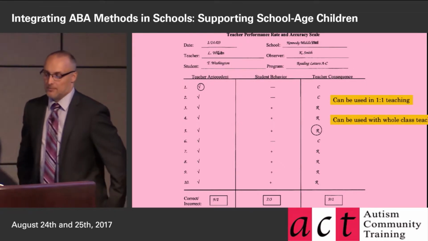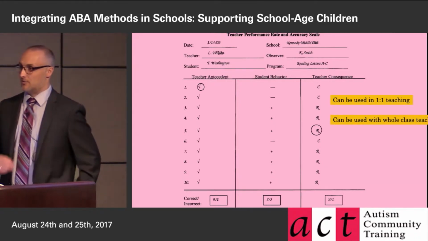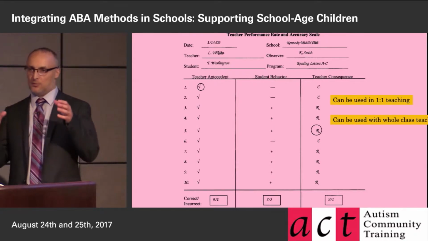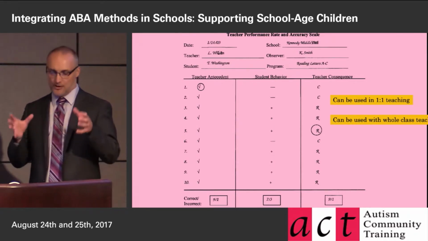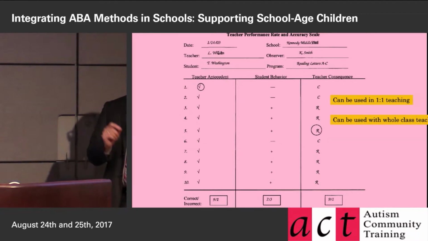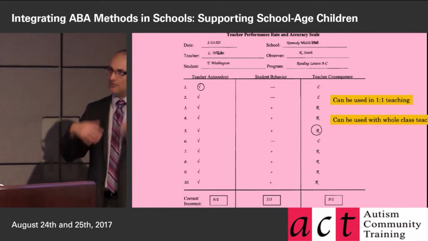So I know that some folks I work with do this in the Surrey School District with the special education assistants with full consent and approval from all parties involved. Someone will go in for a particular strategy in the IEP, and this is how you're supposed to do it. And I'm going to take some of this TPRA data to just look at, are you implementing it correctly? What's the student doing? Are you consequating it correctly? And giving you feedback, right?